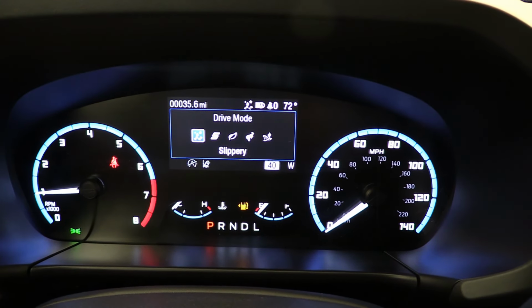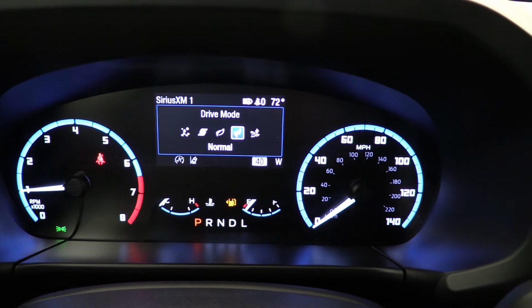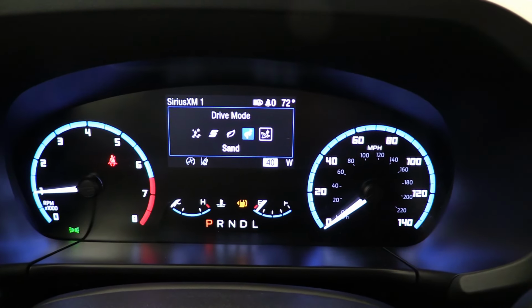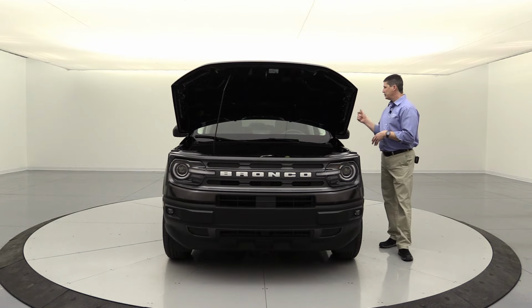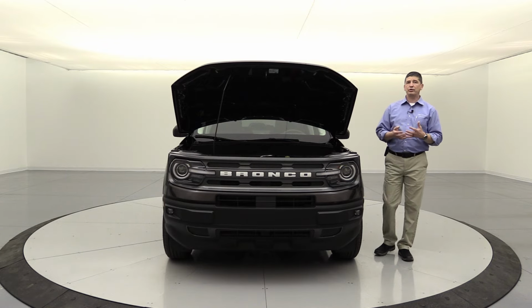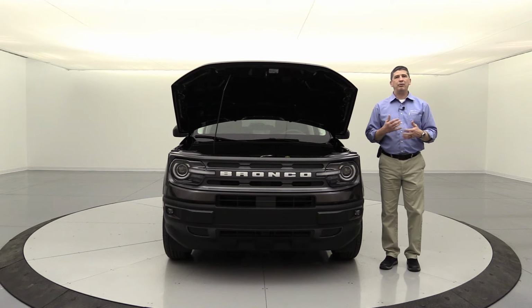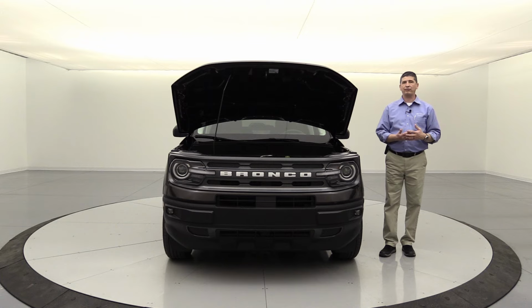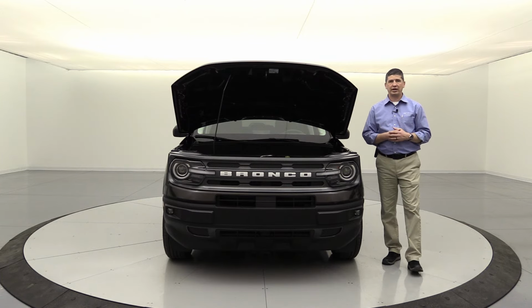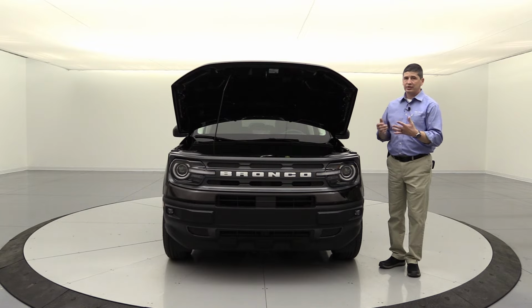So in that wet conditions, a slippery mode. And then you have a sand mode. So if you want to go more 4x4 off-road, you want to put it in that sand mode there for you. So you do have those different modes. As you can see with that little dial there, that's where you would change those different modes for you. And with the modes, it's going to change the shifting of the transmission. It's going to change how the vehicle performs and put it in and out of the 4-wheel drive system as well. So that's going to give you those different drive modes there. So that's how that works.